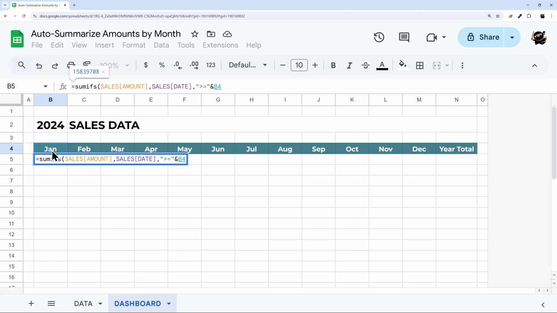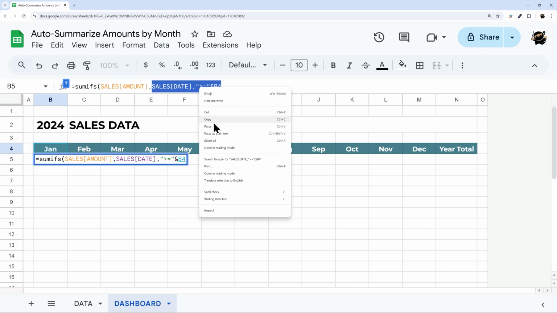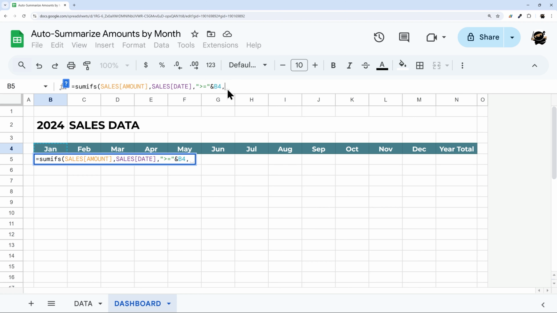And then we need to make sure it stops at the end of January. And so I'm going to just copy this, do another comma afterwards, I'm going to paste, and then right now we're just saying both is greater than January 1st. So we need to change this to less than or equal to. And then what we're going to do here is we're going to use the end of the month.